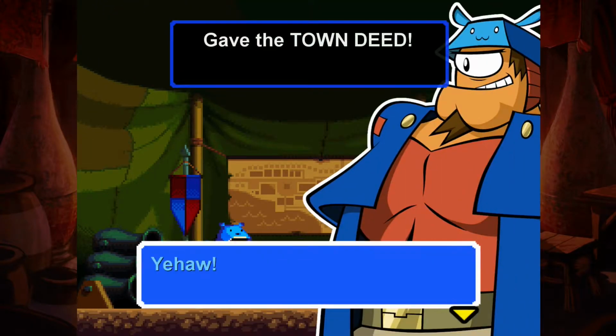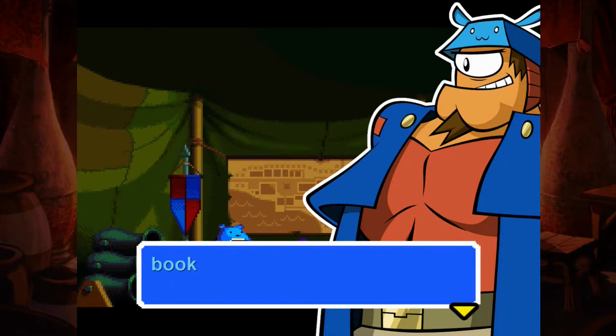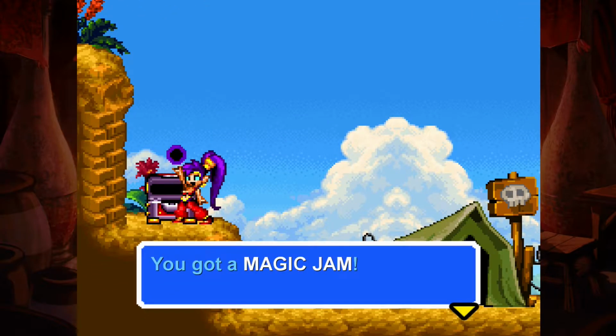I give him the town deed. With Shantae now one of his citizens, she gets given a passport. He's also named the town Ammo Town. Behind Ammo Baron's tent is a chest with a magic gem inside.